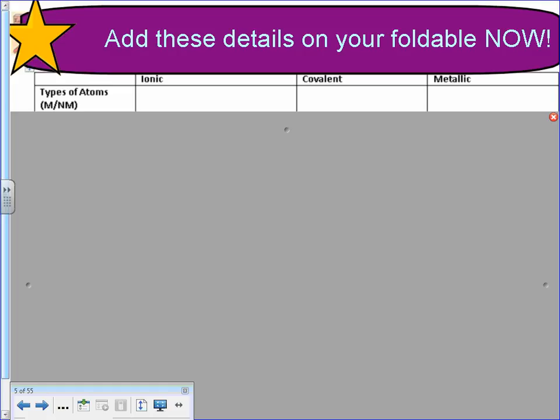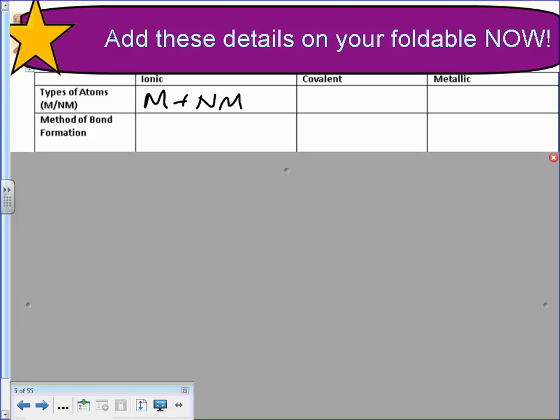So the properties that we kind of just talked about for ionic bonds or ionic compounds is that they contain, in this case, this is exactly as it's written, a metal and a non-metal. So just put contains metal plus non-metal. That's how you know it's ionic. So if it has a metal in it, you better believe it's ionic. Off the bat, you should be able to identify whether something's ionic or not.